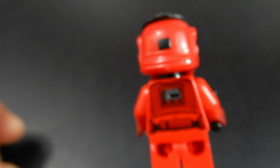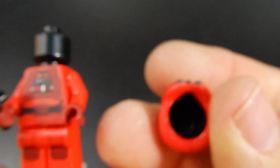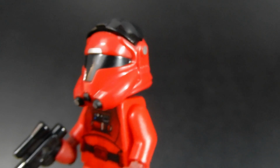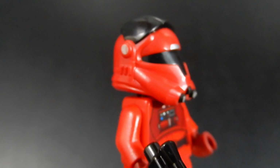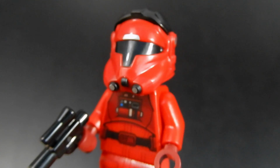So you don't see anything underneath, no flesh tone sticking out, which, as you know by now, is a big pet peeve of mine. Very nicely done figure. The helmet is a dual mold, so the black is molded under the red, which helps maintain nice bright colors and deep blacks without any bleed through. So very nicely done. I like this one quite a bit.